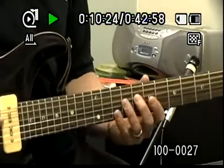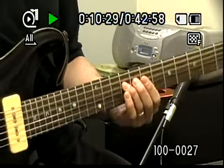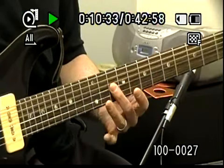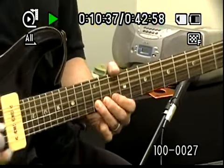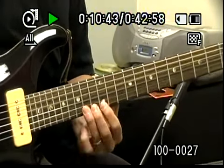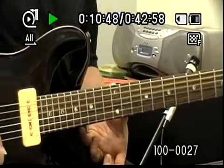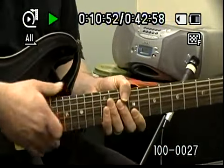We talked about what the scale degrees were called throughout these areas. We have the root, flat third, perfect fourth, fifth, flat five, flat seven, root. That would then just continue again as if we had more strings: root, flat third, fourth, fifth, flat five, and then the flat seven of the root, the minor third, on the next string higher. That's just the logic of the guitar, which we love because it's very logical.